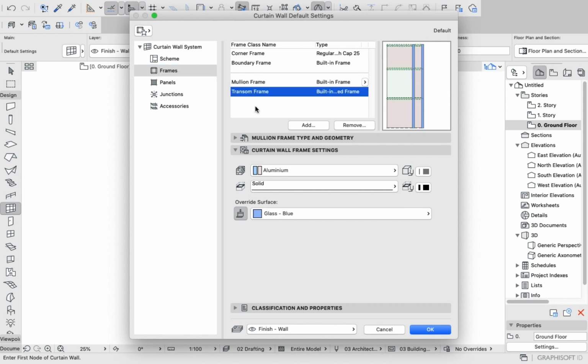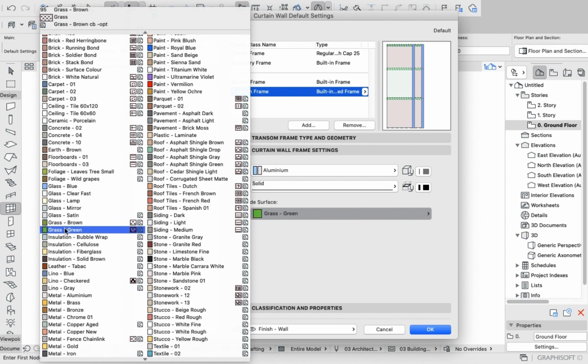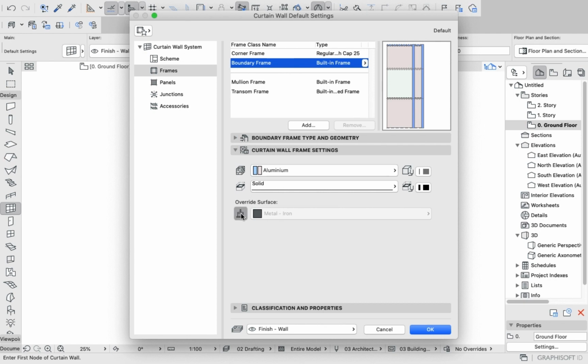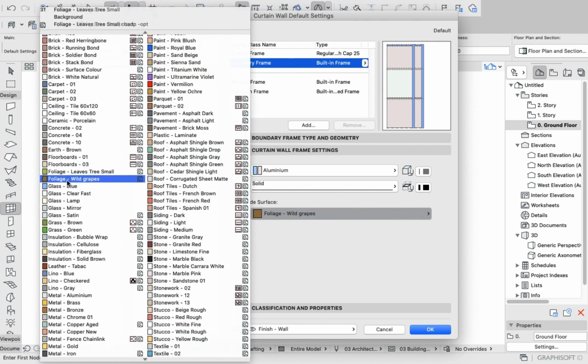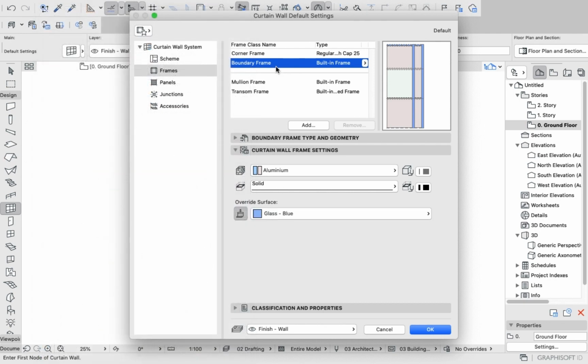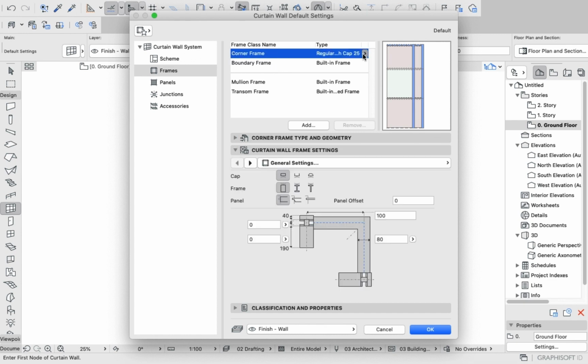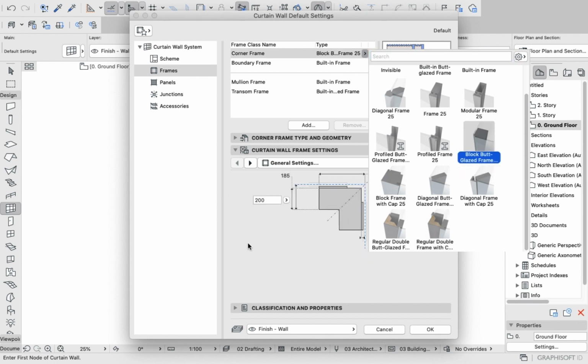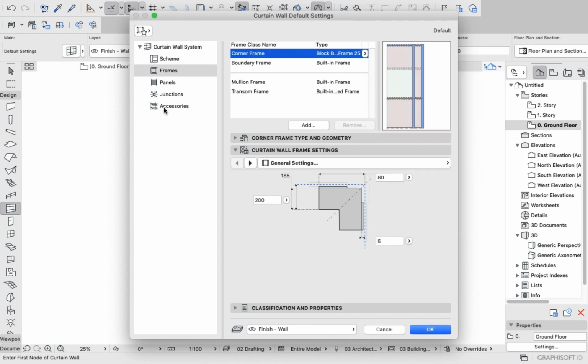So transition form, all the transform form. I'm going to change it to glass 2, the boundary frame 2. Under the corner frame, I like using the block wood raised frame. So I'll just select that one, click OK.